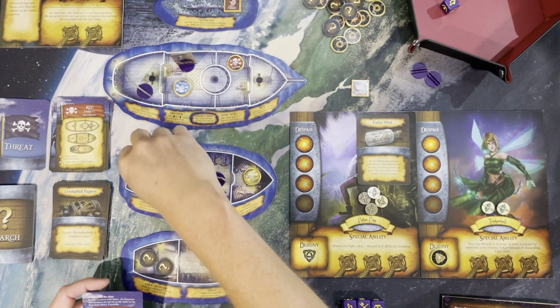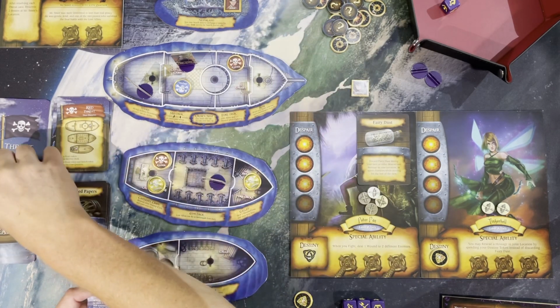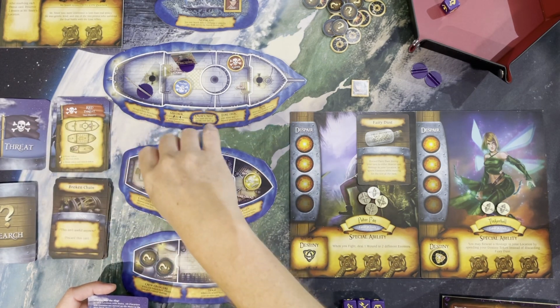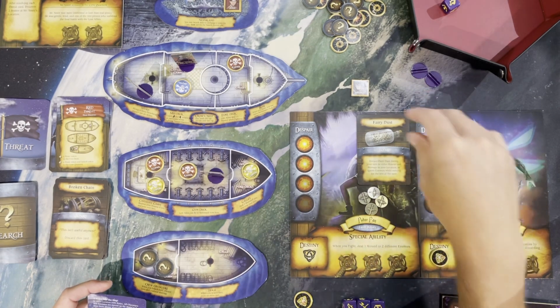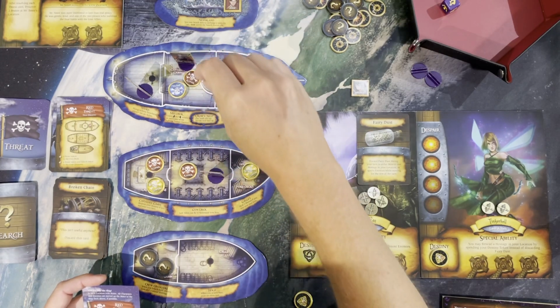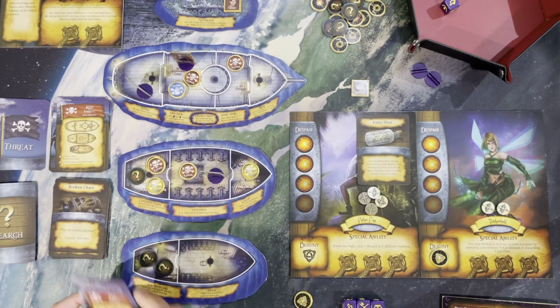All right, then red threat. So red threat's going to move. Actually, no. One red threat's going to discard this to search for junk. And the other one's going to move. All right. Then we will put a raider here. And a raider here. And a search token here. All right.